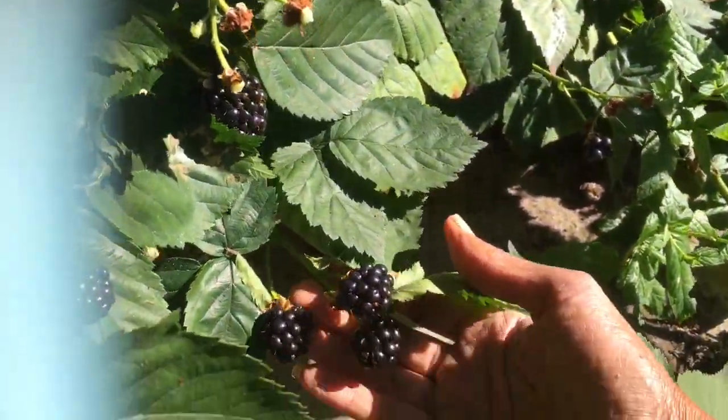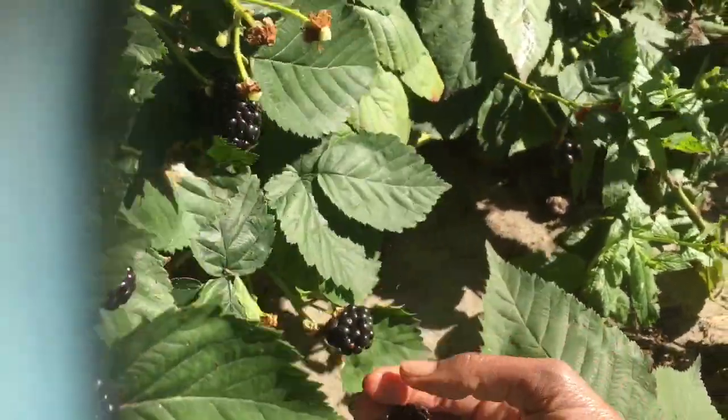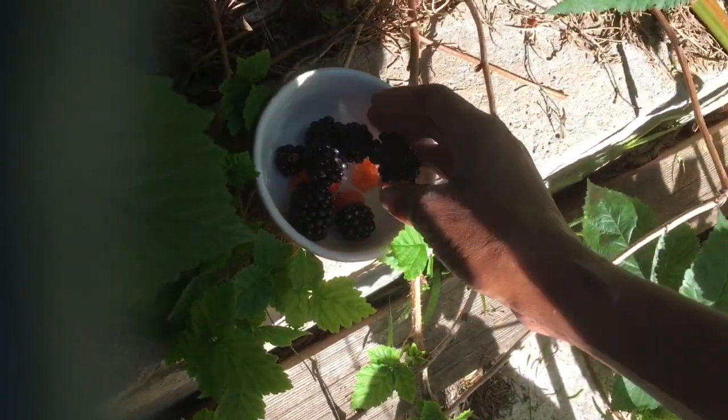There we go. See that dull color on those? Just fell off in my hands. Wow, I'm getting quite a harvest today. Put them in there.